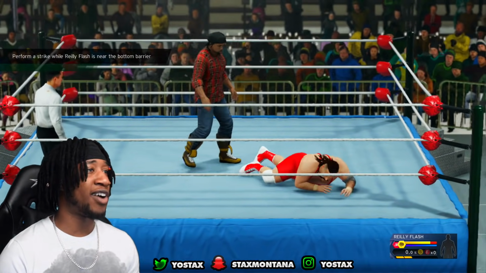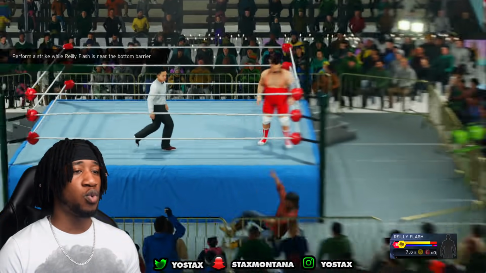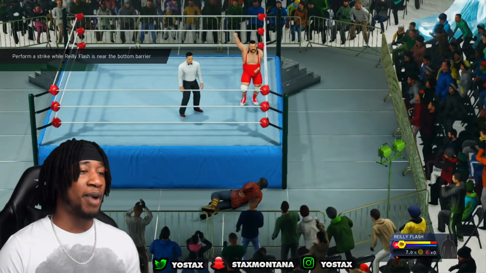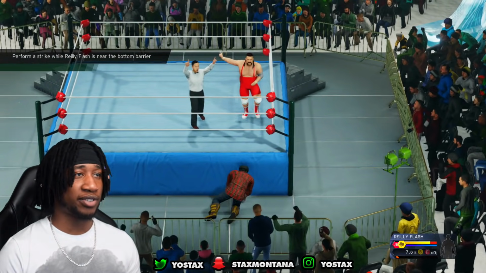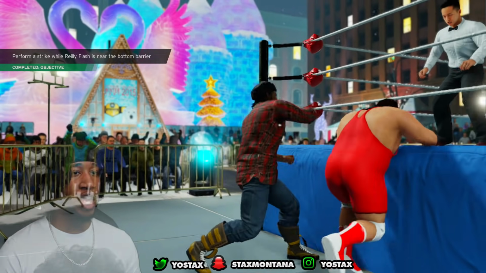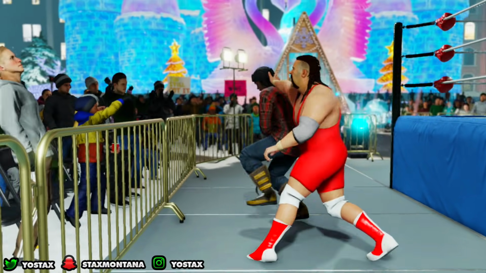Yeah, perform a strike while Wily Flash is near the bottom barrier. I don't know what the hell that means. Oh, whoa. Now I know what the bottom barrier is now that he threw me out the ring. Come on out here, thick boy. Come on, thick boy. This is turning into a real kerfuffle.